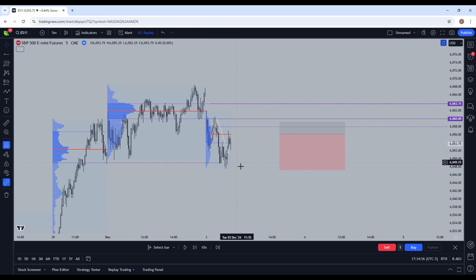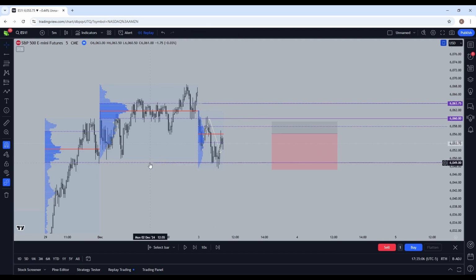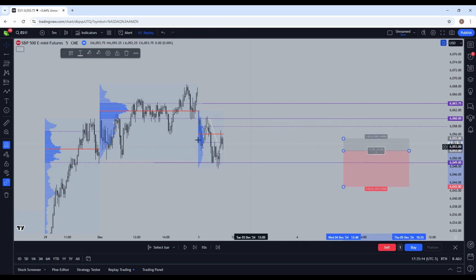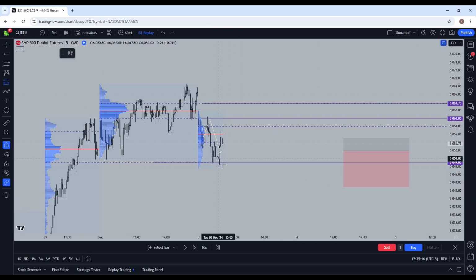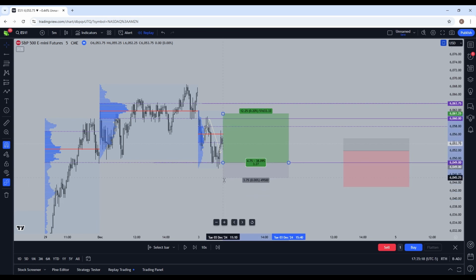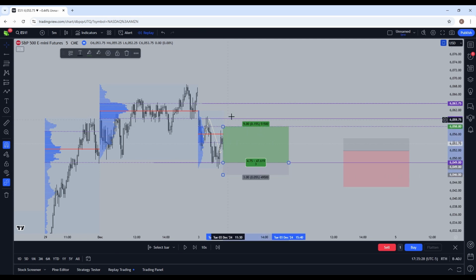See, here from 2 sessions ago, the value area low. Not saying I would have taken it because I probably would have been done, but this old value area low from 2 sessions ago, 60-49, held. Let's see if we would have gotten 9 points from it. So on about a $1.50 drawdown. Let's see, 9 points. Let's see.